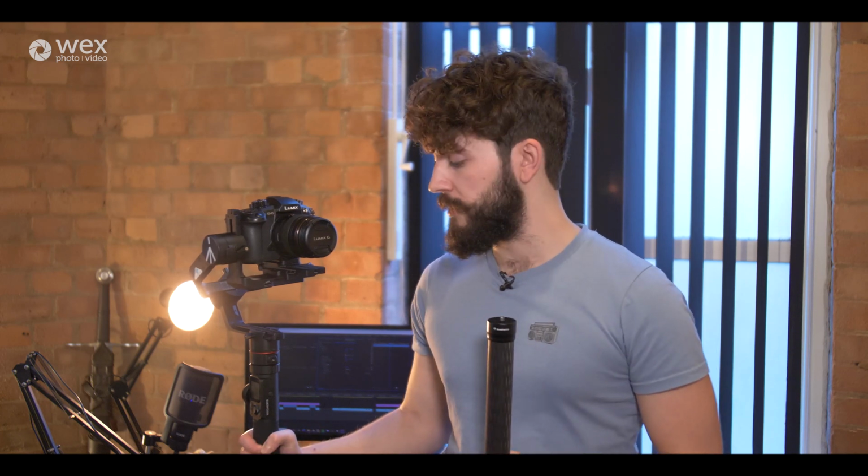And for the price point, I think you're getting a lot of bang for buck out of having that kind of flexibility. Something else that comes in the box with this gimbal is an extension to our handle grip on the main part of the gimbal body. But say that this doesn't extend it high enough for you, well then, there's another accessory that you can buy separately. It's called the Gimboom.